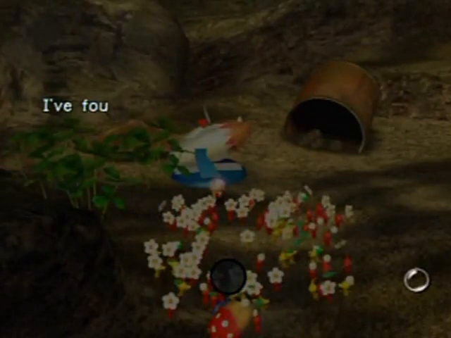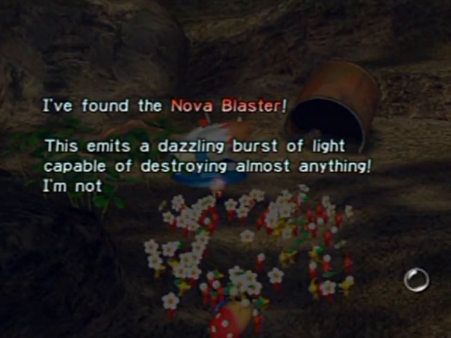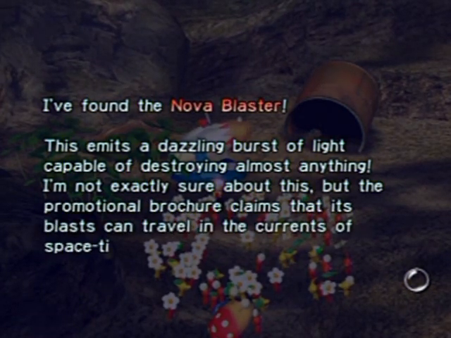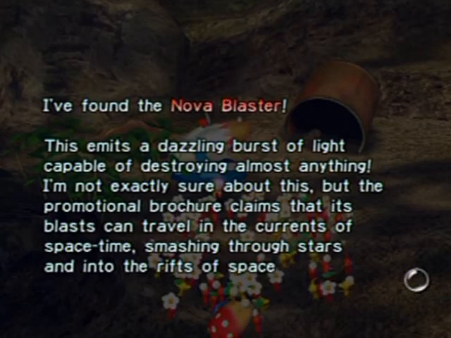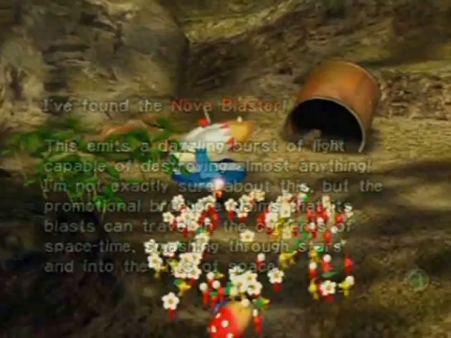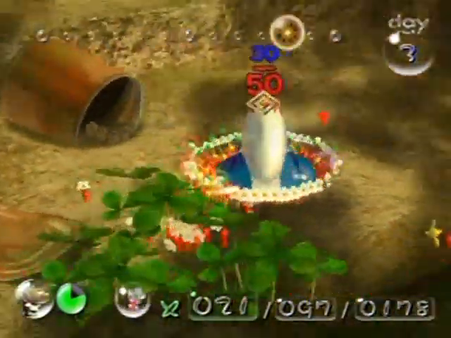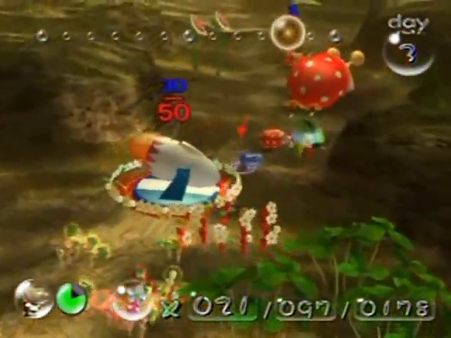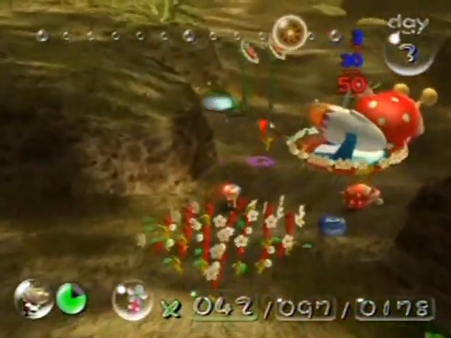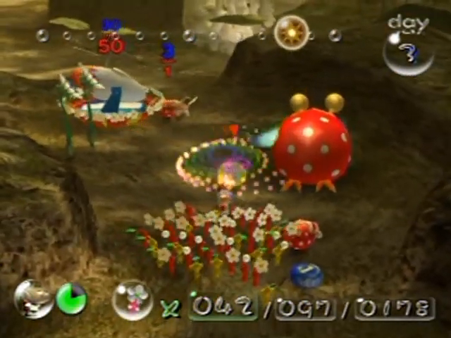And this is... The Nova Blaster! This emits a dazzling burst of light capable of destroying almost anything. I'm not exactly sure about this, but the promotional brochure claims that a blast can travel in the currents of space-time, smashing through stars and into the rifts of space. A lot of people like to say that he could have used this to prevent the ship from being struck by the meteors, but I'm not sure about that, because it would be hard to shoot a meteor shower.